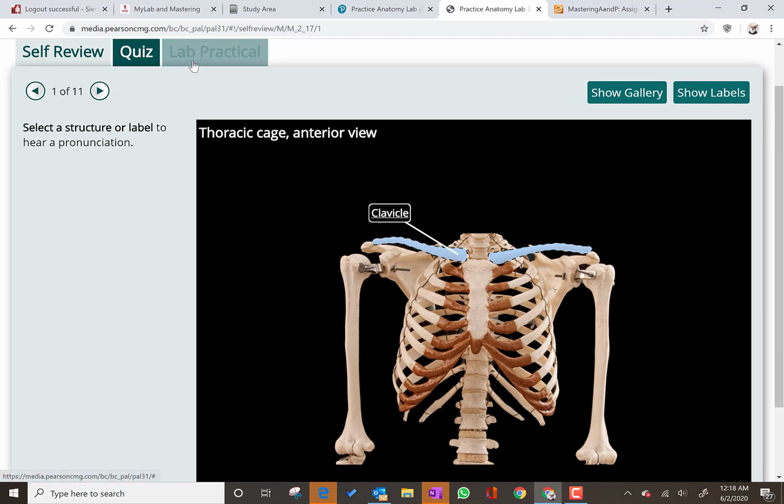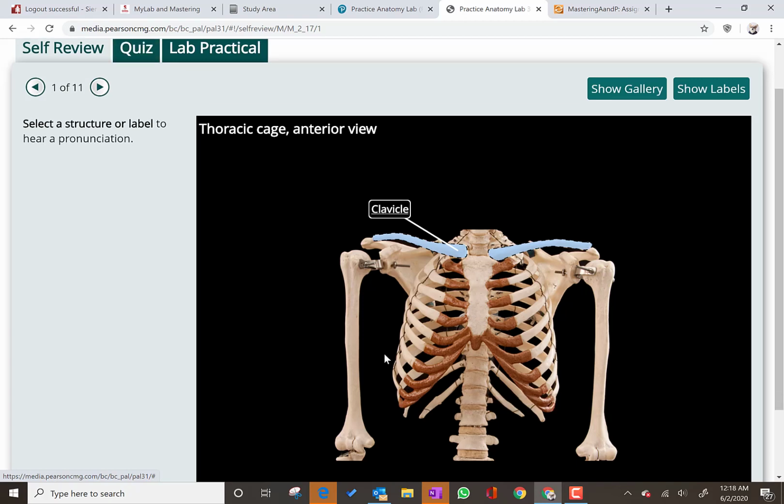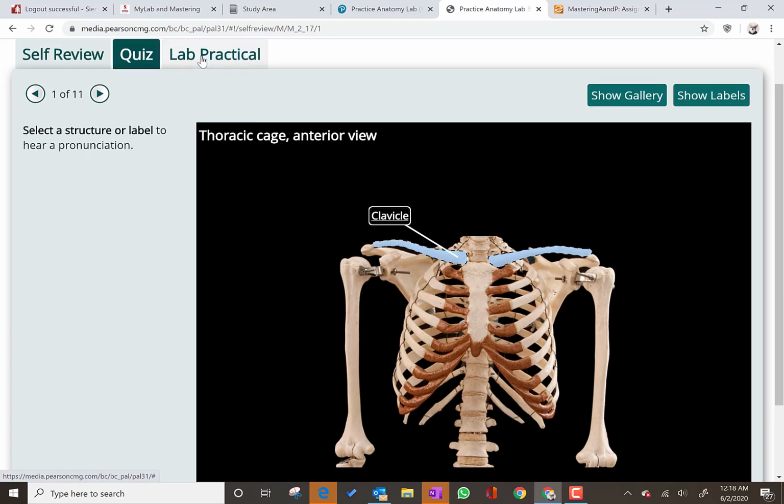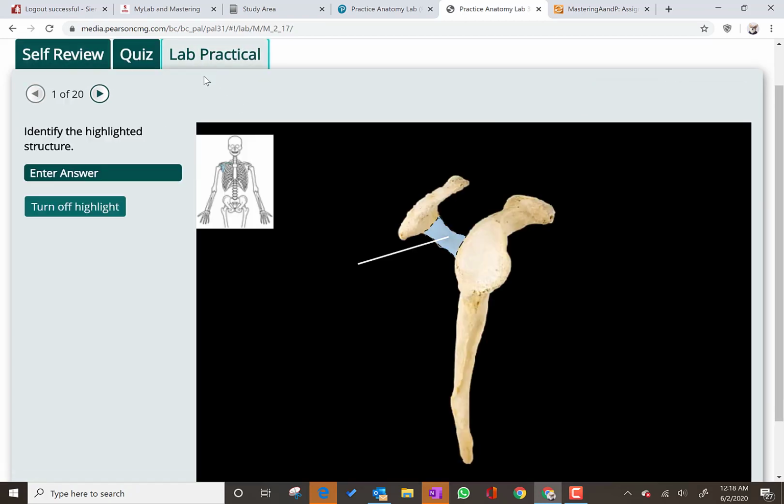And then you get to quiz yourself with these pictures, and you also get to do lab practicals where they point to a certain thing and then you name it, which is very similar to our lab exams.